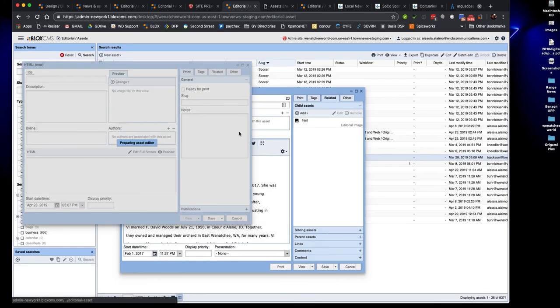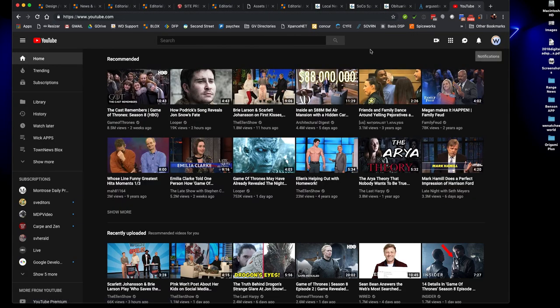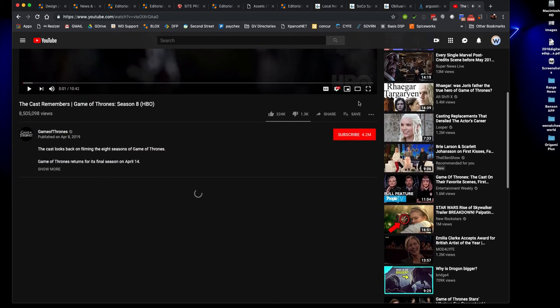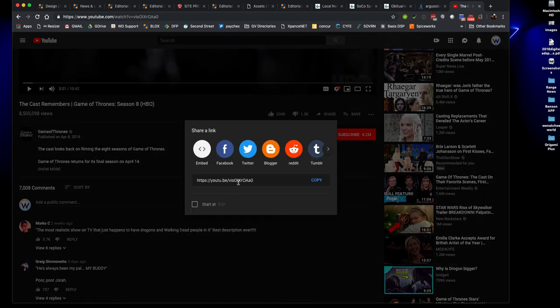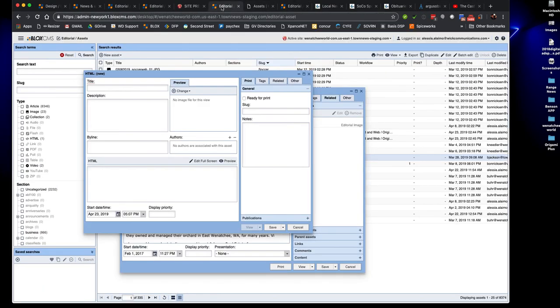If you have an HTML, for example, a YouTube video that you want to embed, you can share, click get the embed, pick that up. Push the HTML in there, name it, always give it a name. Description, byline, author, same stuff.